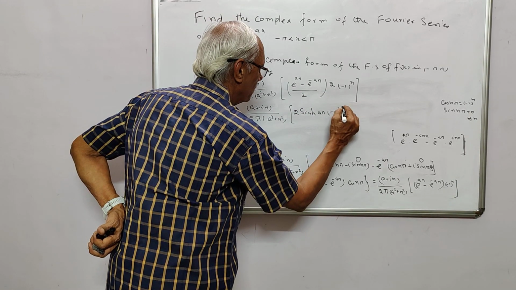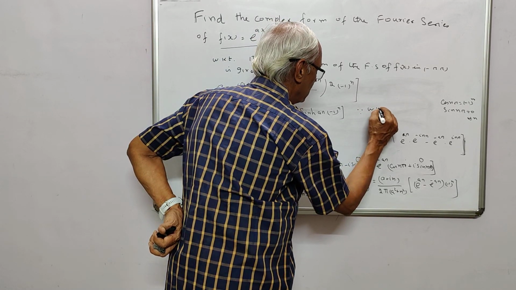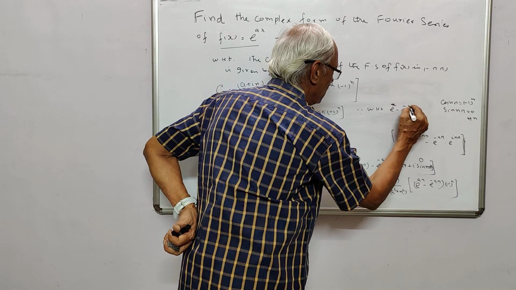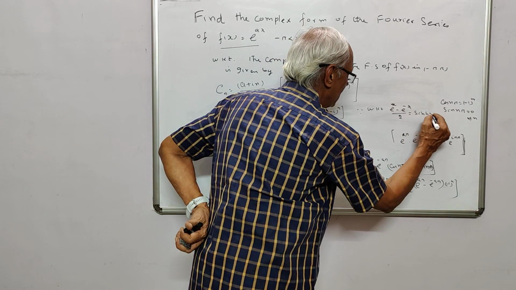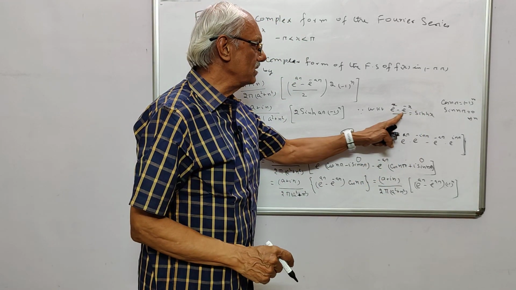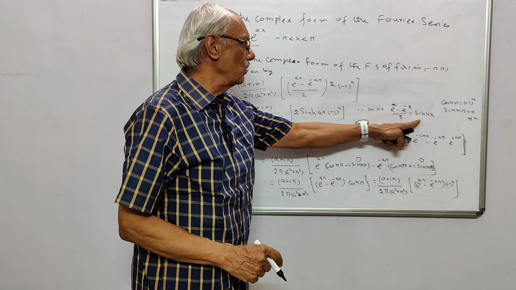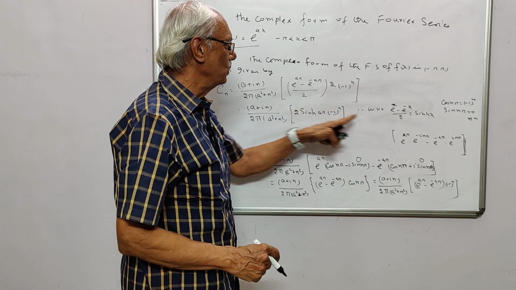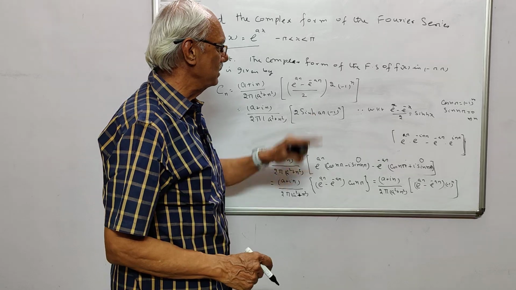It is minus 1 to the power of n, because we know that e to the power of x minus e to the power of minus x, divided by 2, is equal to sinh x. If it is plus, it is cosh x. If it is a hyperbolic function and it is plus here, you will get cosh x. If it is minus here, you will get sinh x. So in the place of x, you have a pi, so multiply and divide it by 2, so that this takes the form of sinh. In the place of x, you have a pi, so this is what I will get.